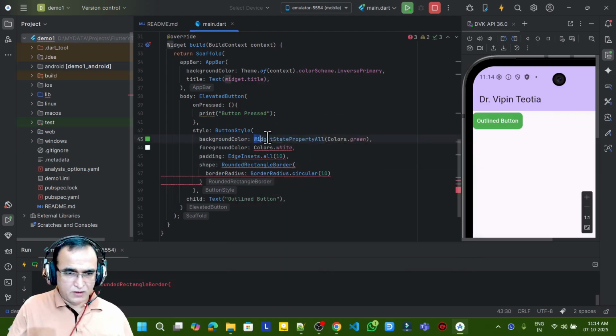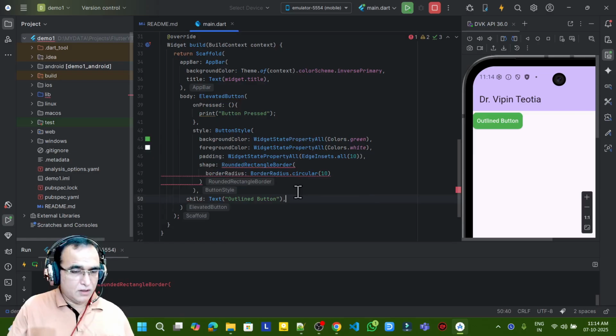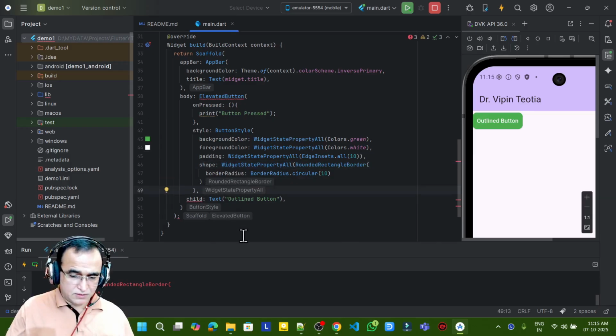This is the new one. Again I need to use this, so I pass it here also like this. Inside this I need to pass this also. Then inside this also the same, and then inside this also like this. And I close this like this.